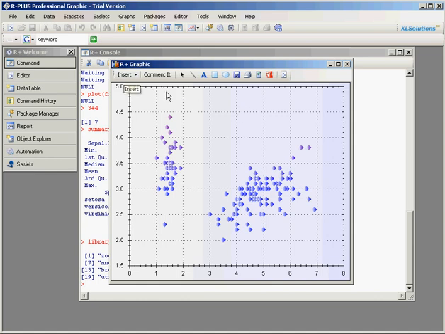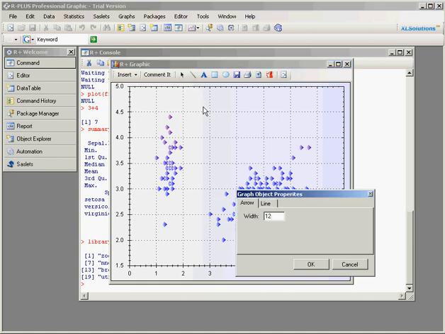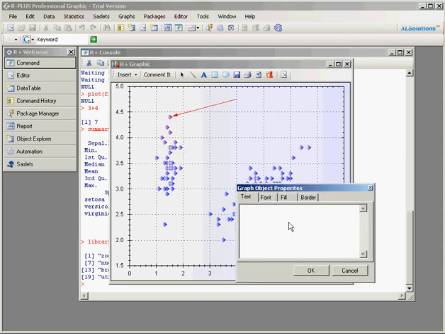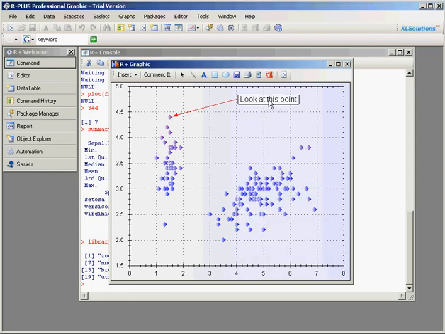There's this insert, or there's kind of the shortcut. If I want to draw an arrow to highlight a point, I can come in here and say, okay, what color of line do I want? And I want to draw my arrow from here pointing at this point right here. Then I could add some text. And I can place it where I want.